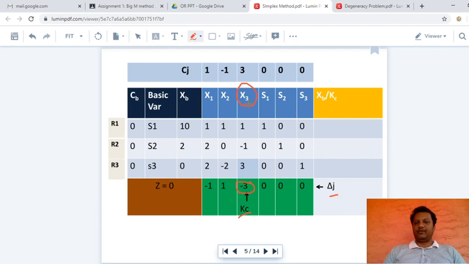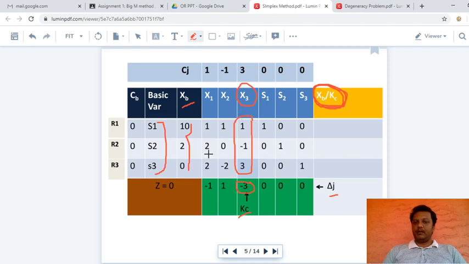I should swap x3 with one of the variables present in this basic variable column. For that, the next step is to find what we call the replacement ratio. To find the replacement ratio, you should find the ratio of xb, that is the value present in this column, with the values present in the key column.